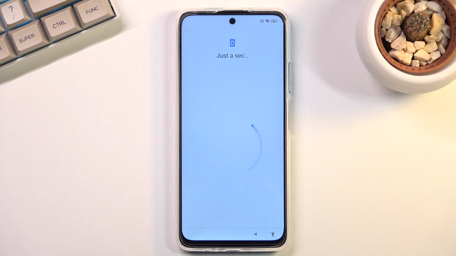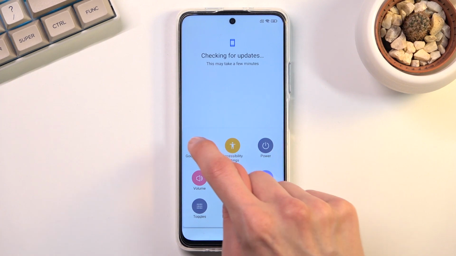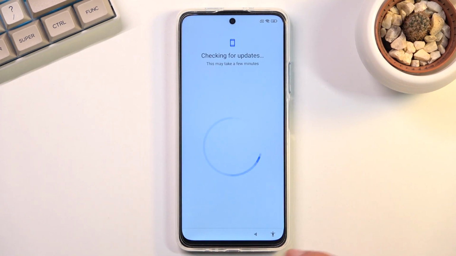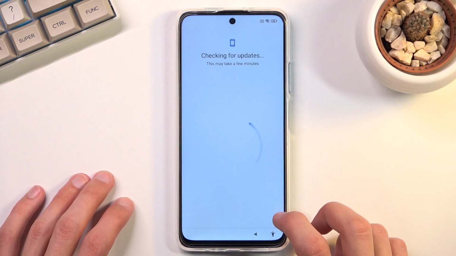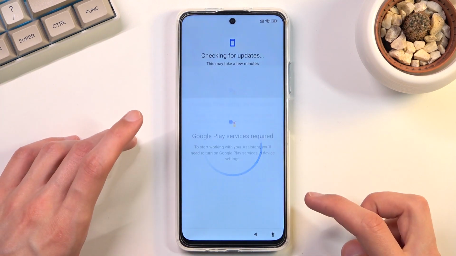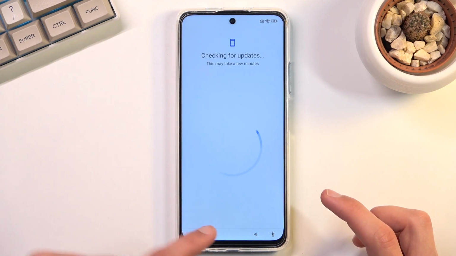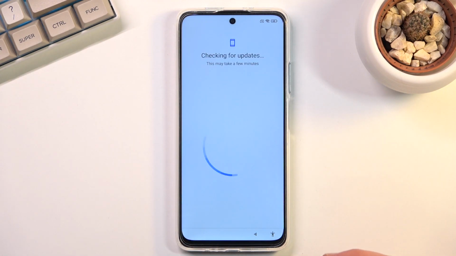And we're going to progress further, and what we need to do right now, because we will be stuck on this page, as we have disabled Play Services, so it will not be able to pass any further than what we see right here. So what we need to do is click on this little guy, select Google Assistant, and then choose settings that appears right here for a brief moment. I didn't tap on it, it just disappears. And once you tap on that button, it will open up our Google Play Services. Now, as you can see, it doesn't always work. So there we go, it opens it up, and again, it disappears.